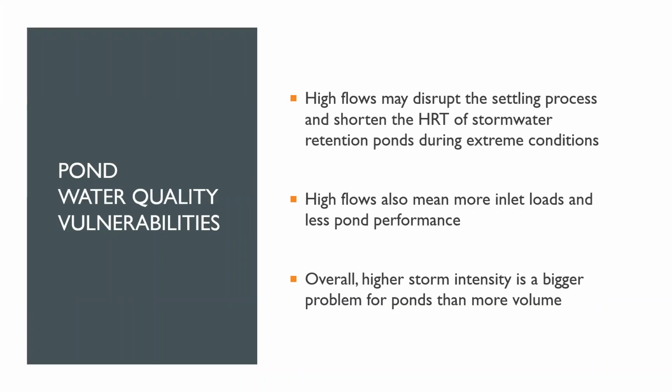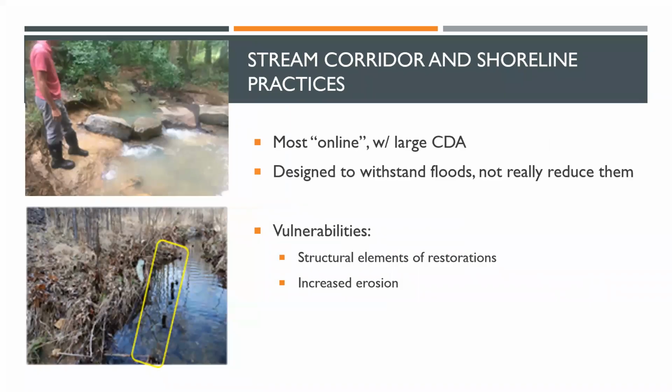There's also a loss of efficiency, just in the sense that these high flows carry a lot more load with them, much higher concentrations of pollutants. And a lot of times these ponds really struggle with those high concentration events. A lot of that is going to move right through the system without a lot of settling and treatment.